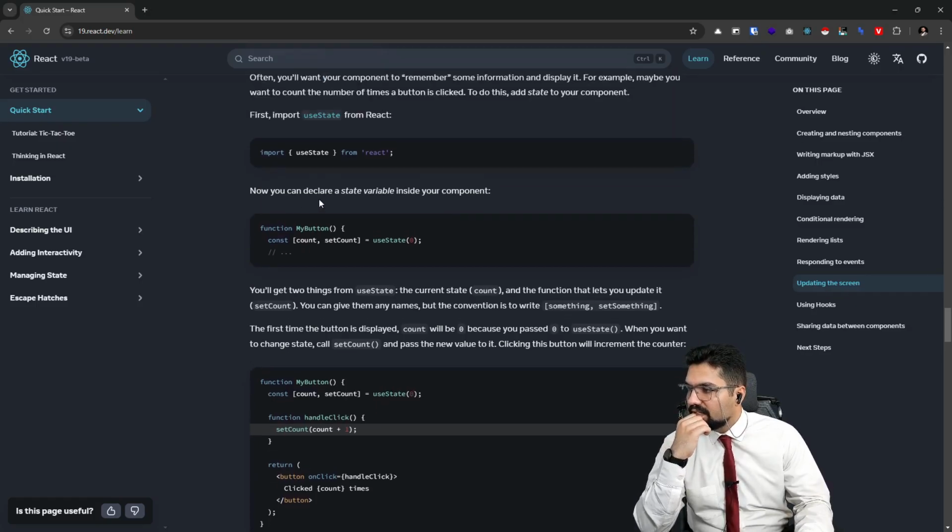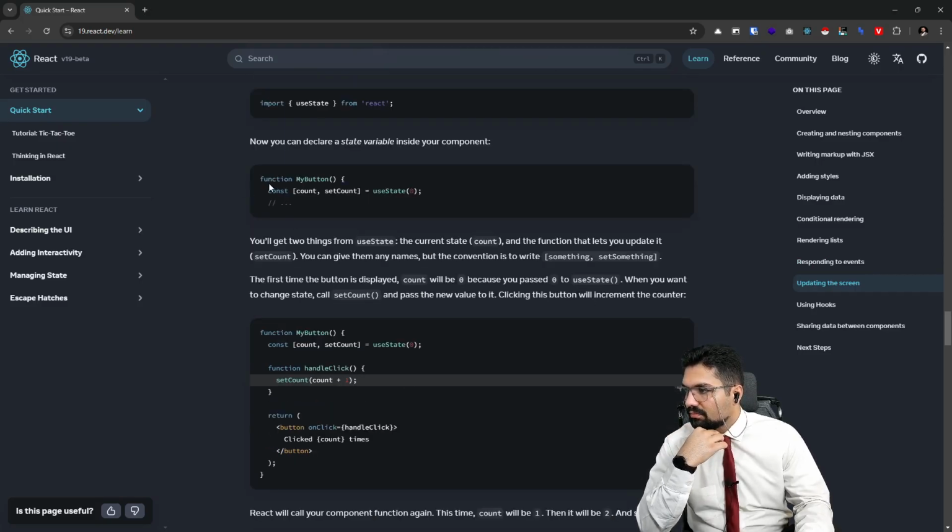Now you can declare a state variable inside your component. You will write, for example, const [count, setCount] = useState(0). Count and setCount are a value and a function for using state, and 0 is the initial value.